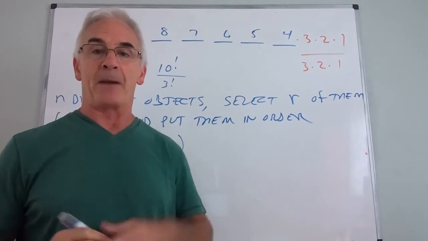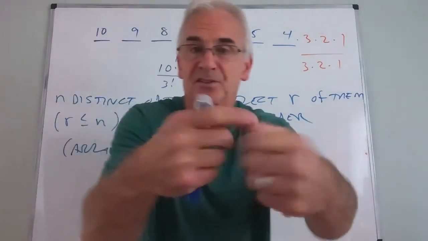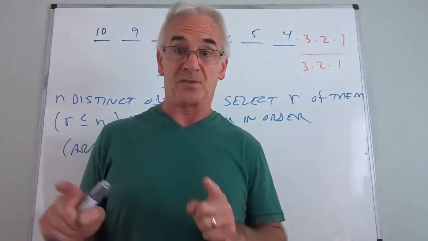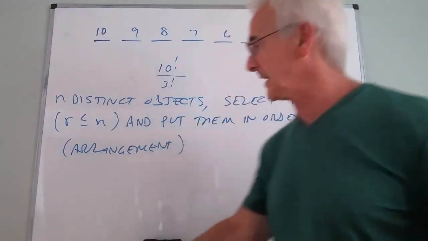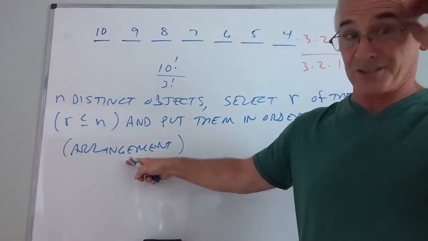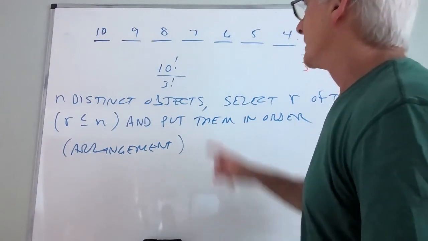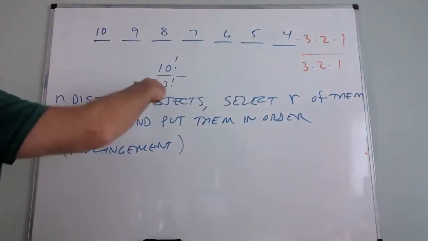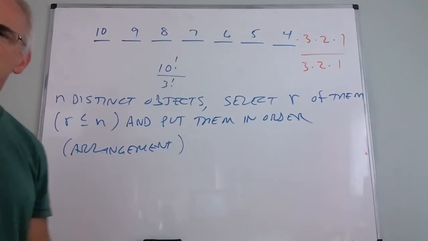If I just said, I'm going to grab a handful of things from a jar and put them in my pocket, I'm not putting them in order. I'm just taking a whole bunch at once. I have a set of cards, just grab a whole bunch at one time. I'm not putting those things in order. But I said, no, I'm going to grab some number from my list of n things, and I'm going to put them in a very, very specific order. Okay, how many ways can I do this? And the key is, the word here is arrangement. That's a very, very important, not just English, but it's a mathematical word. So it's not n factorial anymore. It's what I just did here. Now, I didn't select three things here. I selected seven things, right? I selected seven numbers from my phone number. So where does the three come from?